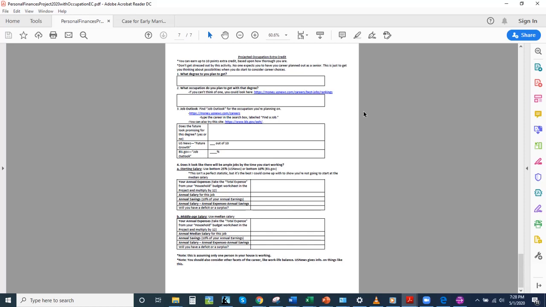Hopefully, with the finances, you talk to your parents. Again, not about their specific situation. I don't want to know that. But for you, maybe they can tell you. It's up to y'all. But when you are having a family, what expenses are you going to expect? And does that match up with the career you're choosing? You want a family? Do you have a career that will pay for a family?